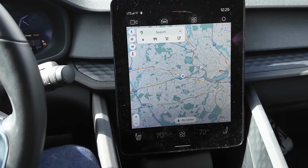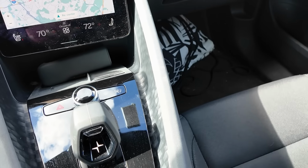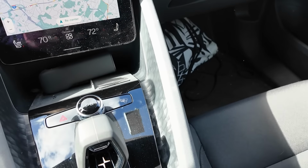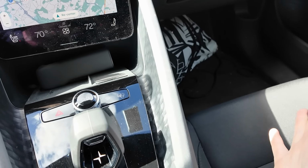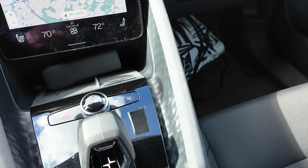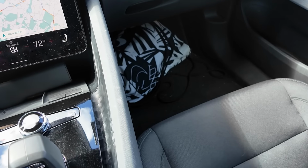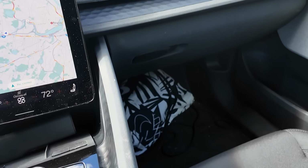In terms of space, it's much the same difference really. We just notice a lot more situations where the kids have to move the seat back, or it's been forward because there are people in the back, and then they have to move it further back to get their stuff in. Moving in with big bags, school pickups, all that kind of stuff is more effort than it is in the IONIQ 5 for sure.